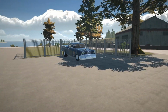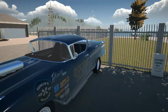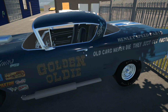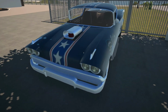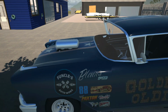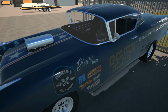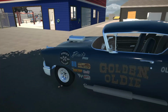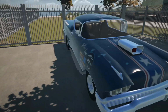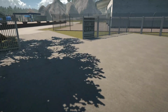We've got the drag car over here as well, which has been pulled out of the barn. Lars did come and pick up his Chevy Impala, so that is no longer in there. I decided to pull this out because I just want to give this thing a once over, make sure everything is still good underneath it, suspension and brakes wise, and then we'll try and get this thing sold as well. But we might actually take it for a little run on the drag strip to see what it does before we do that, because we did go and dyno this. It made 2025 horsepower, so that is quite a bit of power. It's not too bad actually.